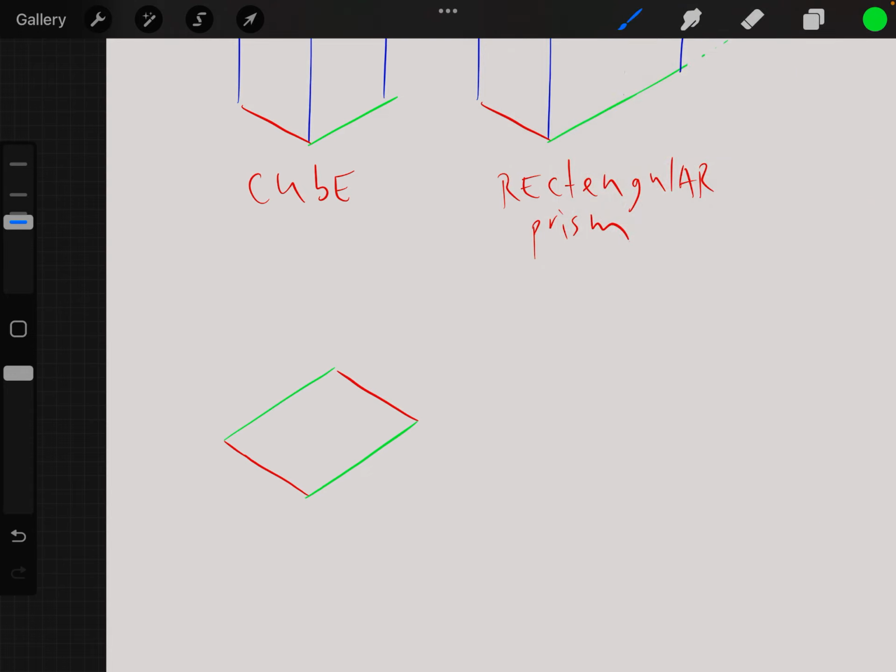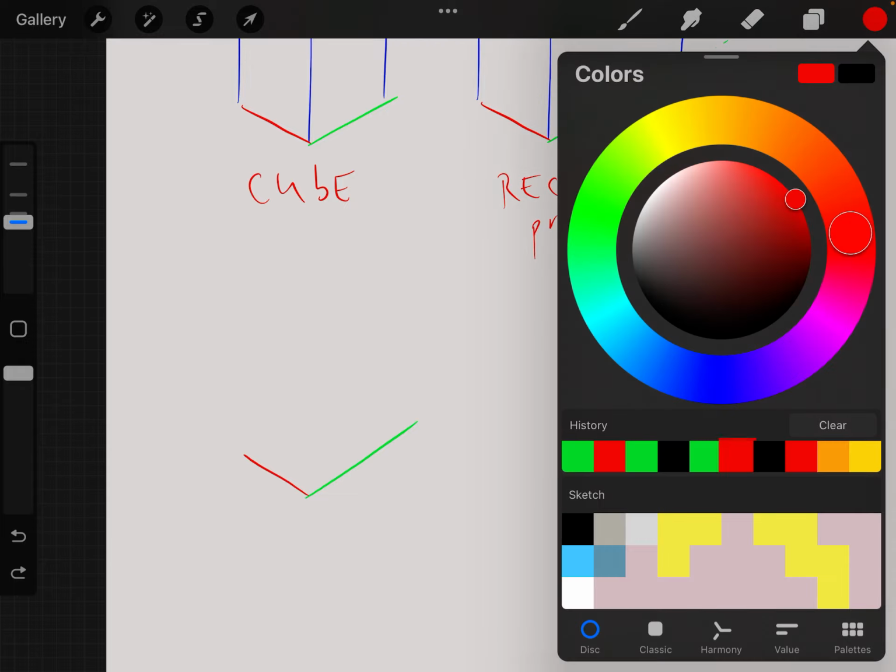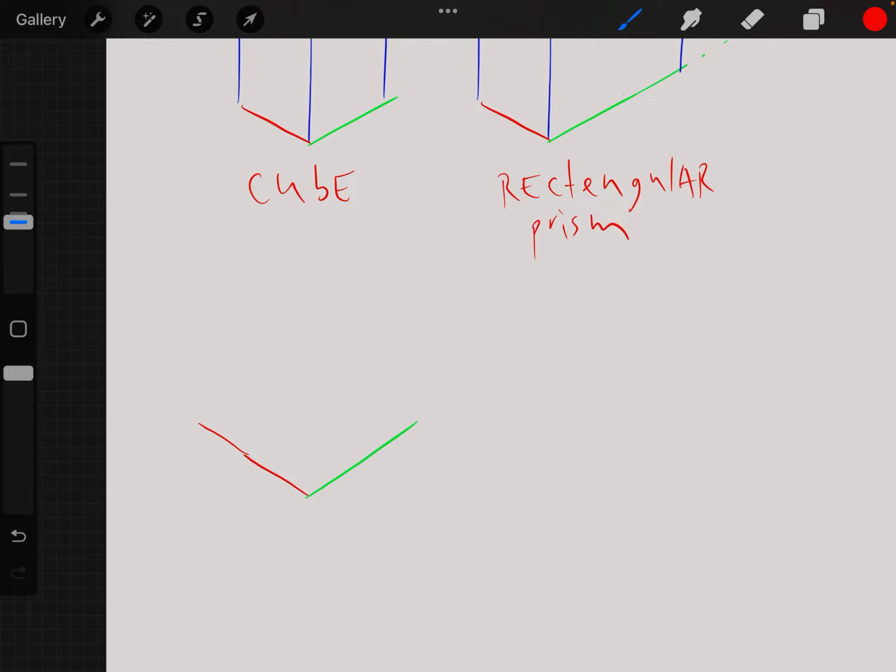Now this doesn't look like a square, so I can try as much as I want to make this look like a nice pyramid, but it's never gonna look good. So set yourself up for success by keeping the lengths sort of similar. If the red and the green line are similar in length, then it's going to be a lot easier. That looks a little bit more, in my opinion, like a good square shape.